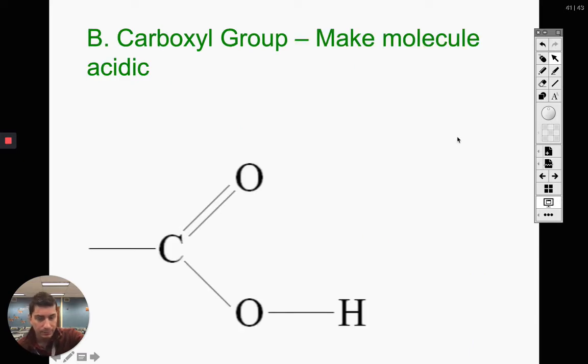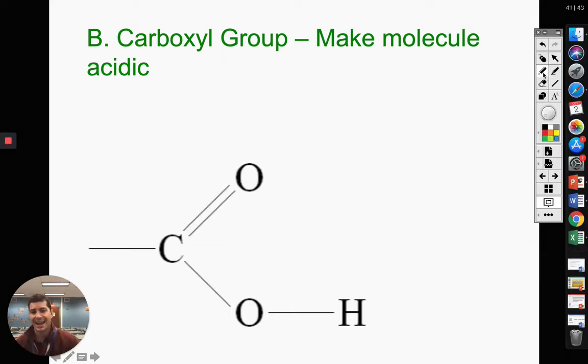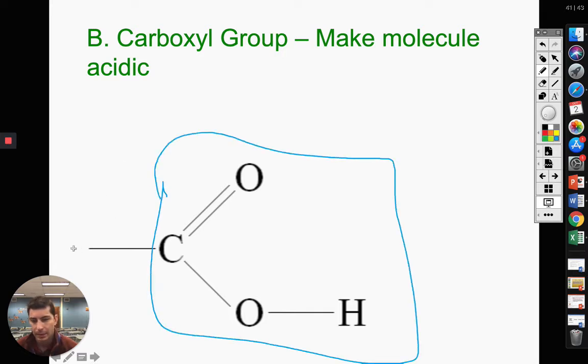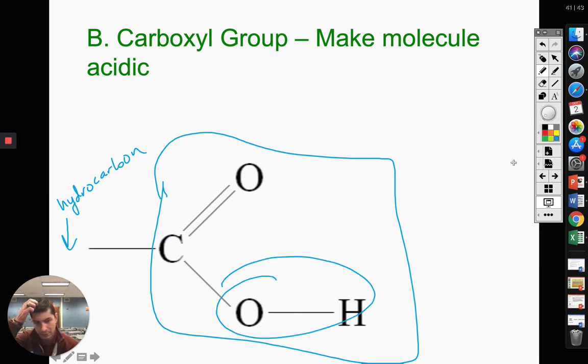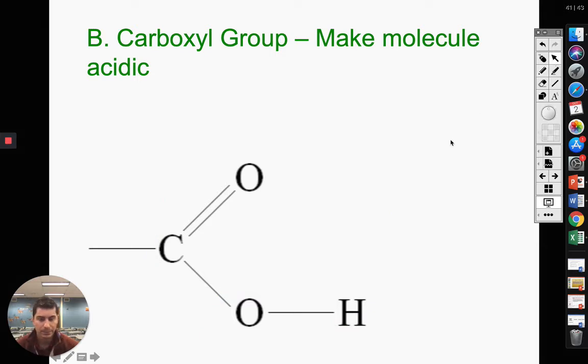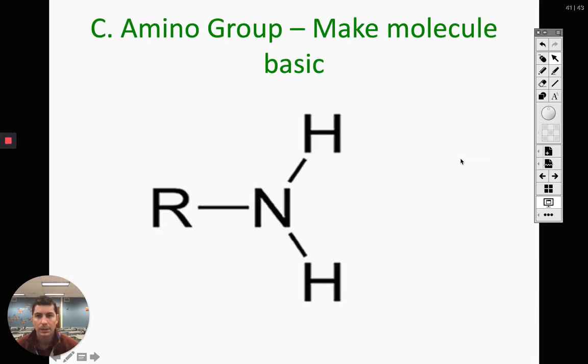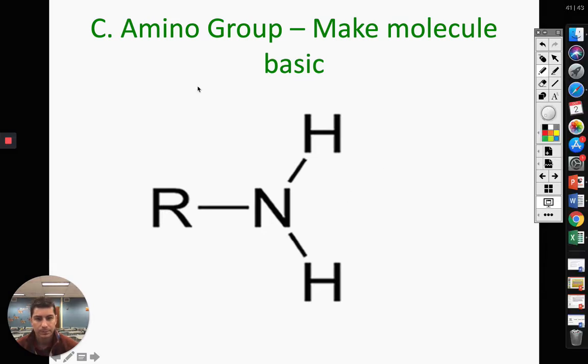Our next one is going to be called carboxyl. So what this one is it's a COOH group. So we are adding all of that to our hydrocarbon. What this one is going to do is it's going to make it an acid. So we're adding this, and our hydrocarbon would be right here. Okay, so there's your second one. It's a double bonded O, and then down here we have the hydroxyl group. But the whole thing as a whole is a little bit more than just the hydroxyl group as in the previous functional group. Next one is an amino group.